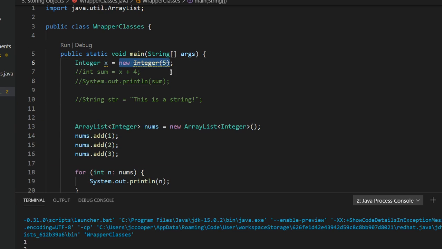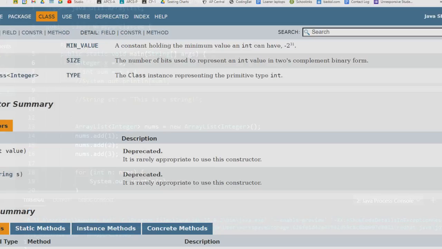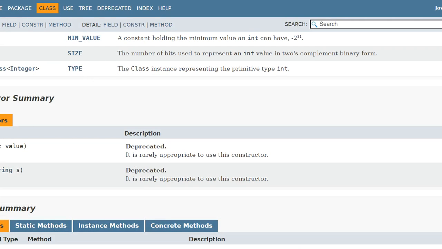But we don't even need to do that because Java has this feature called autoboxing, which, when you try to take an int and store it into an Integer object, it will create the Integer object for you. Now, this is just something that's happened in the last few years in Java. It says that the Integer constructor is deprecated, because it's rarely appropriate to use it.